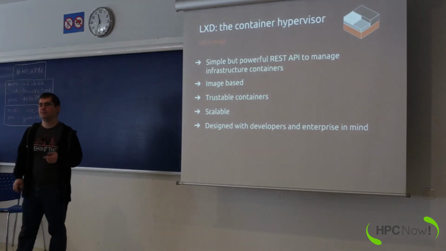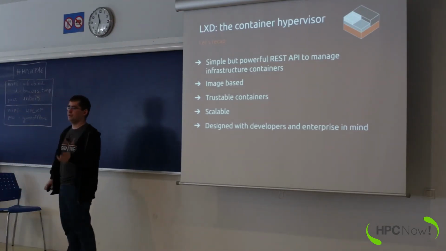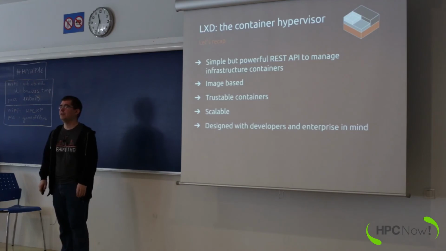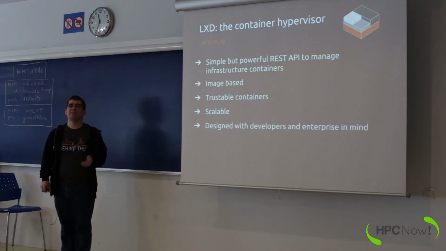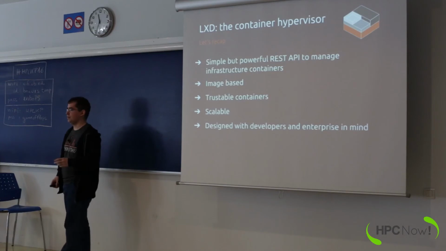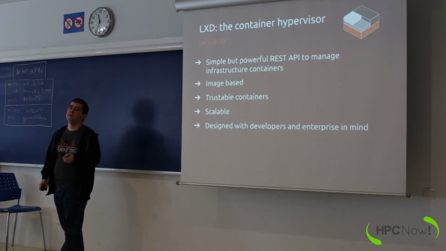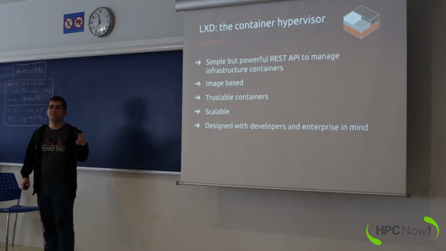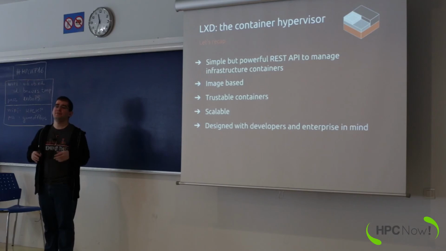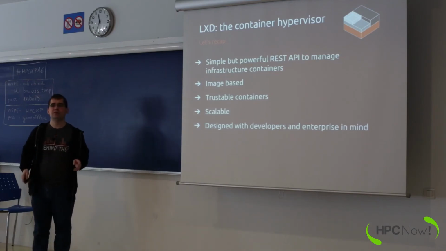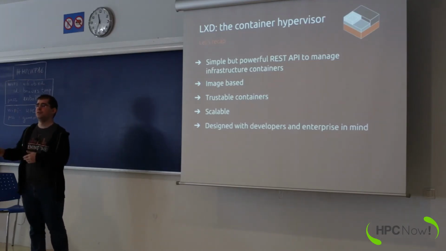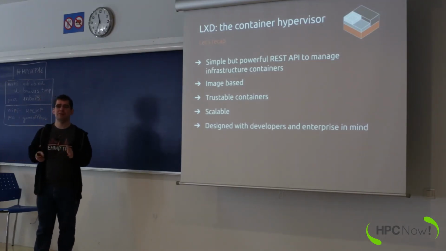It is entirely image-based. That's in contrast to what old LXC was doing, where you had those template scripts that would basically build yourself a root file system. LXD is entirely using images. It's pretty easy to build an image. An LXD image is basically a compressed root file system and a tiny bit of YAML that sets what architecture it is, when it was built, some properties, that kind of stuff. Really easy to do. You can even do it as two different tarballs. You can have one that's just your root file system, which you might use for other tools, and then the next tarball with just the LXD bits.